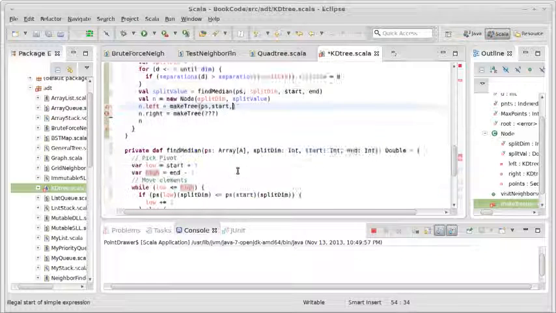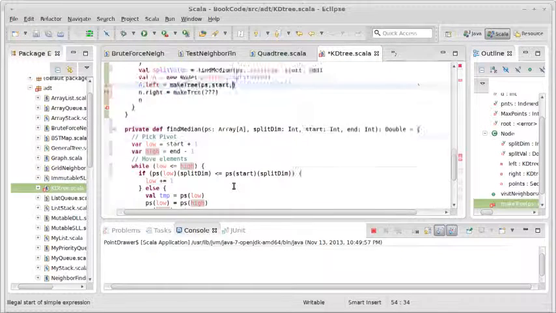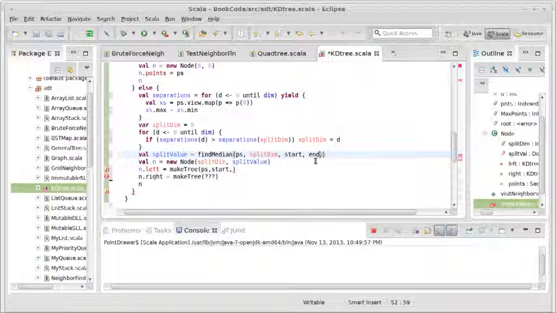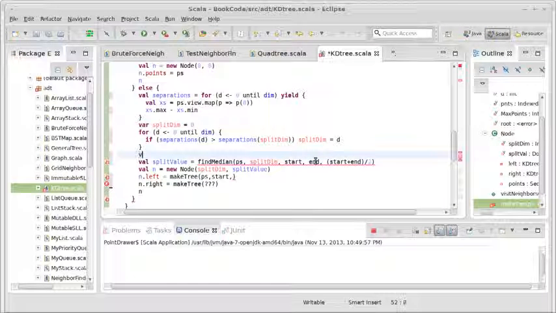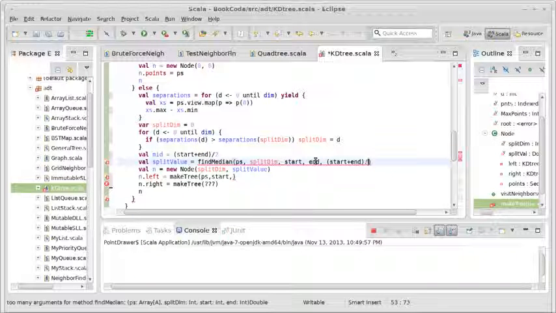actually, our find median did make an assumption in there. I'm going to have to do one other thing here. Start plus end over 2. We'll come back to that. Let's actually define that as mid, because I'm going to need it in 3 places.